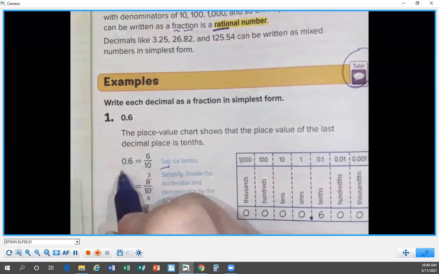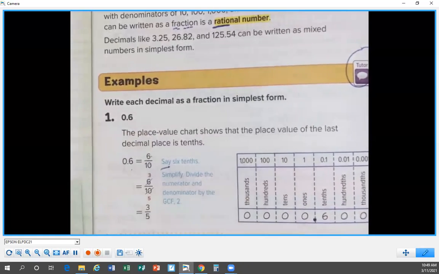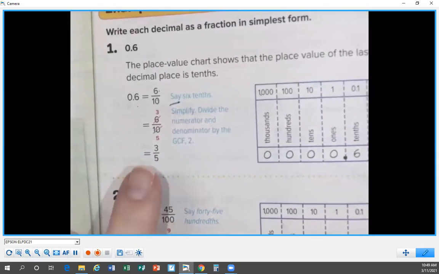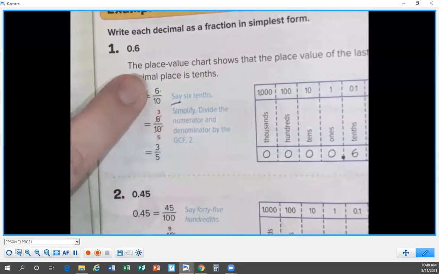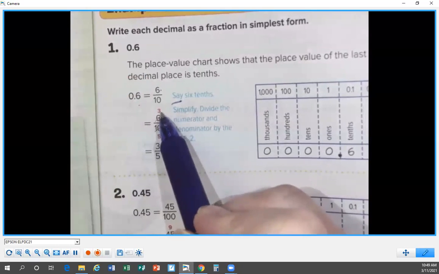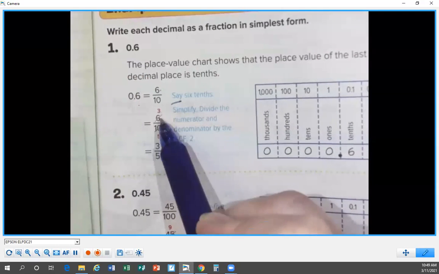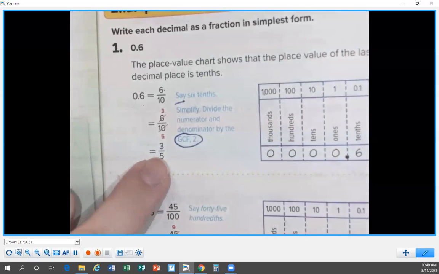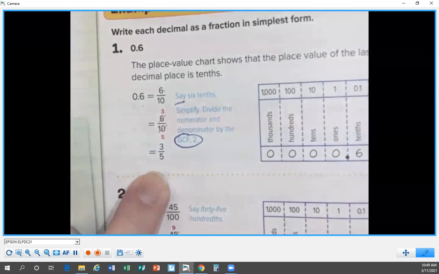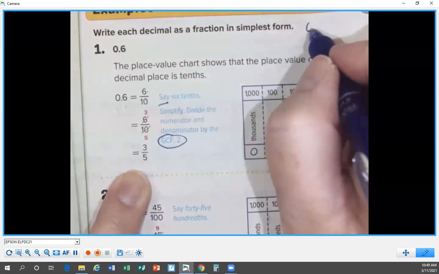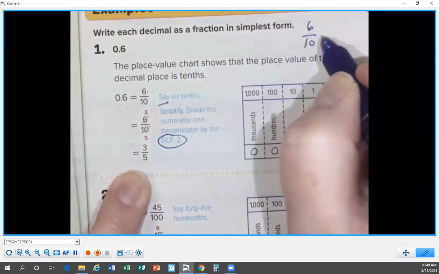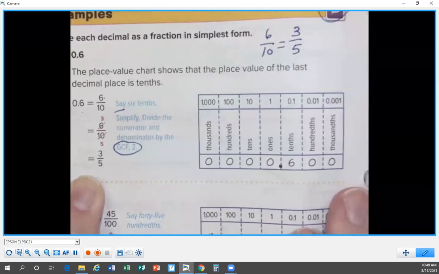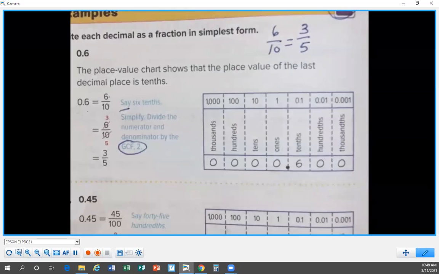Okay, so 6/10, we can write that as 6/10. We look at 6 and 10, and we say, hey, they have a greatest common factor of 2. So 6 divided by 2 gives me 3, 10 divided by 2 gives me 5, 3/5. So we had that GCF of 2, and this simplifies to 3/5, okay? And then you can always check that if you're not sure. 6/10 is what we started with. Is that equivalent to 3/5? Yes, it is.